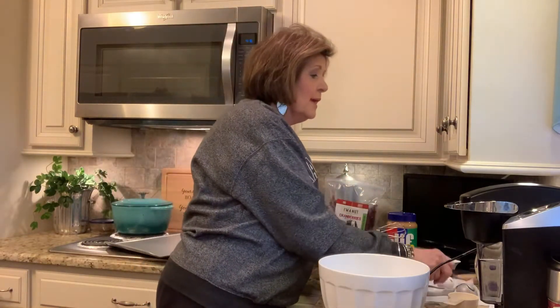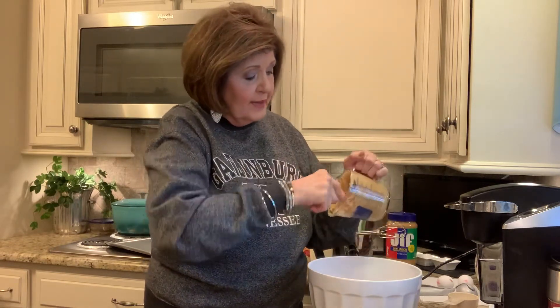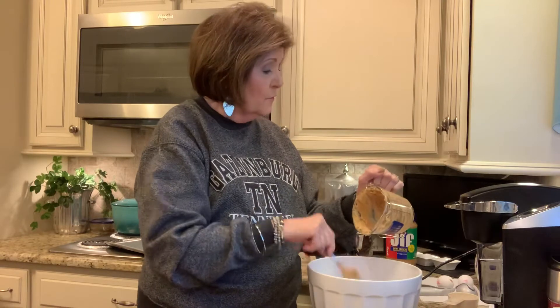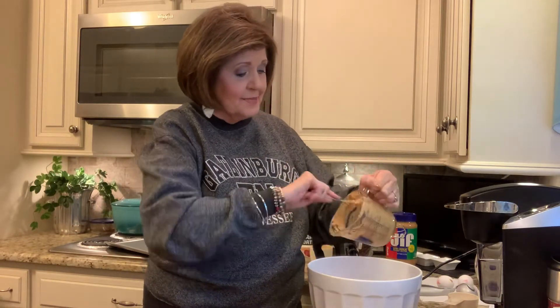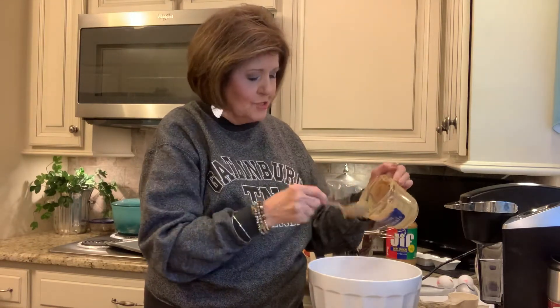We're going to add two cups of creamy peanut butter. The option is creamy, but unfortunately we only have crunchy, so I'm going to use that. This is a two-cup measuring cup and I've already got it measured. I'm going to say peanut butter, because this one has the nuts already in it. I wish it didn't, because this recipe also calls for pepitas — I think that's a kind of roasted pumpkin seed. So we've got two cups of peanut butter in here to start off with.